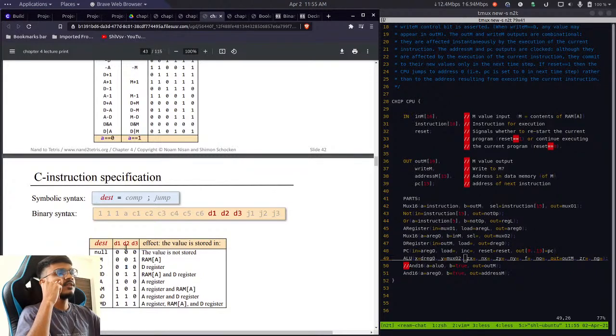So if D2 is 1, then we need to toggle the load bit of the D register. If it is 0, we don't need to touch the D register, right? It is 1 in this case when we are storing it inside the D register. It is 1 in this case when we are storing it inside the D register and RAM. Here also we don't have D. Here we have D and D.